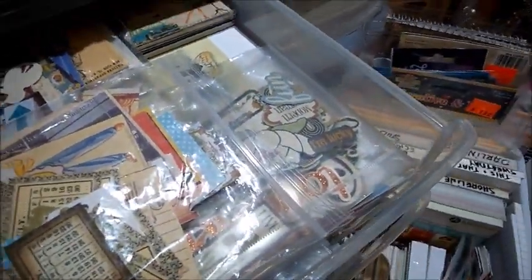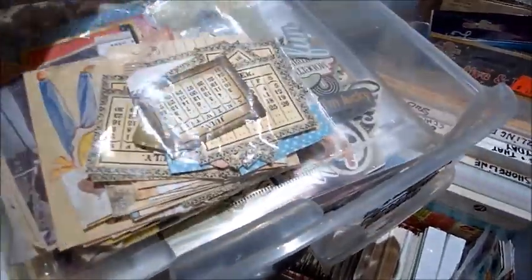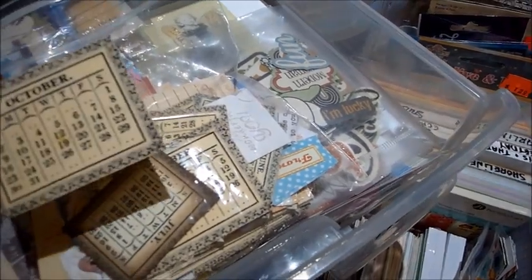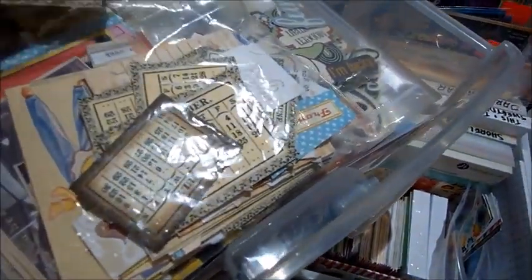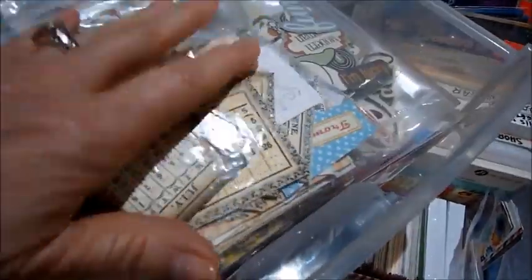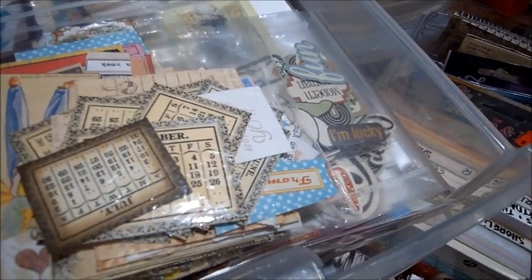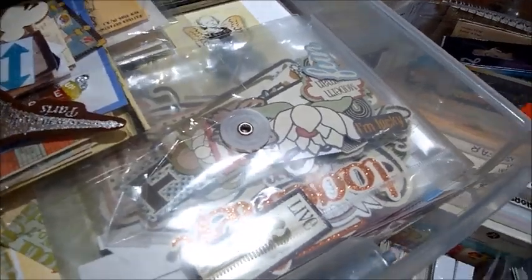projects that I'm making. Here's a baggie of lots of vintage type scraps, and I don't throw these out, even though these calendars are not 2016. You can still use them for whatever month. I could circle a day if it's for a specific day. I don't want to throw it out unless it's for the year, like 2016. Then I'll go on my computer and print something out and cut it and use it just one time.